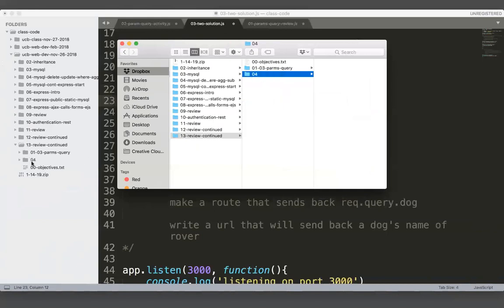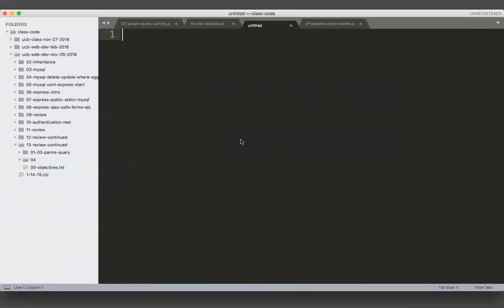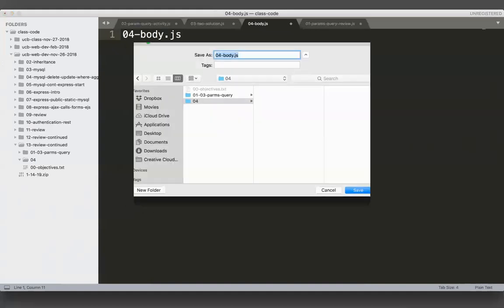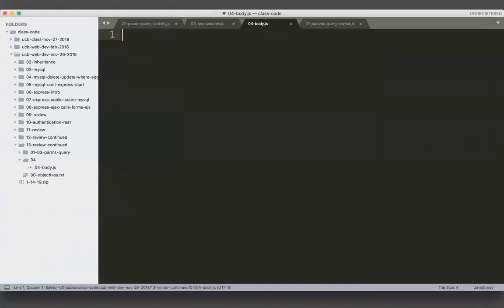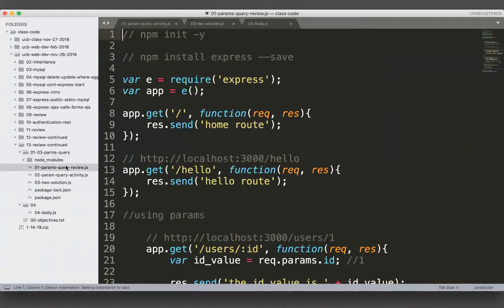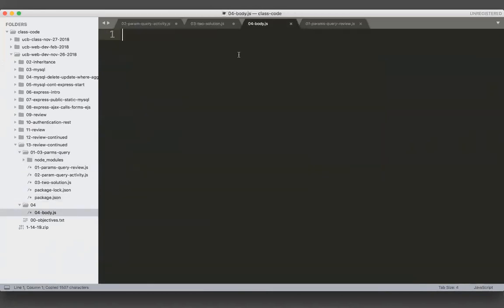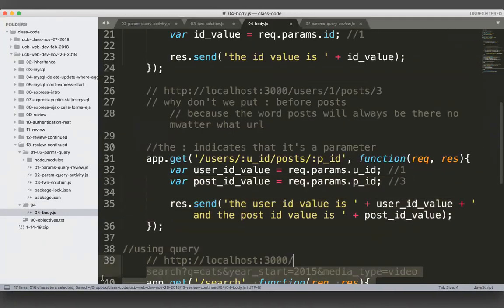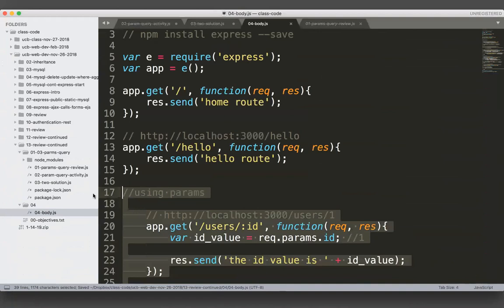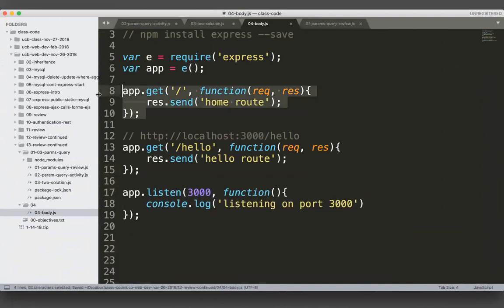Say 04 for now. New file. Body. Okay, so for this one, I'm going to copy over stuff we had over here. Let's get rid of everything for the most part.